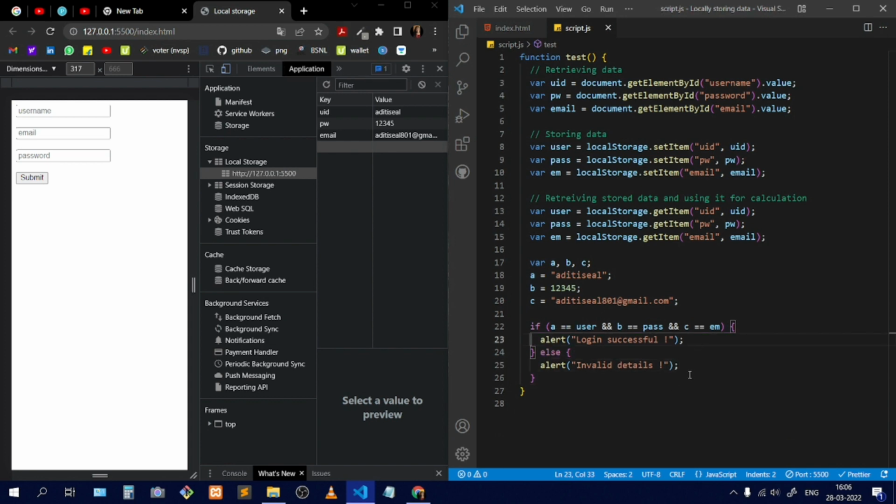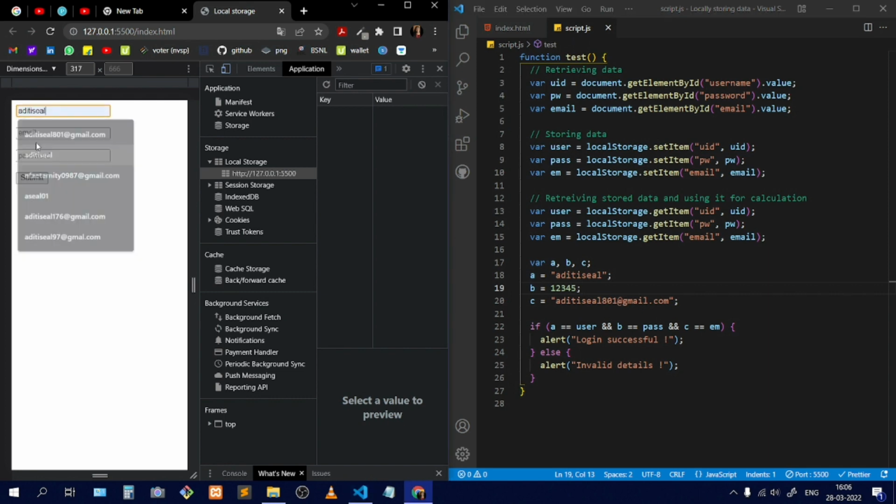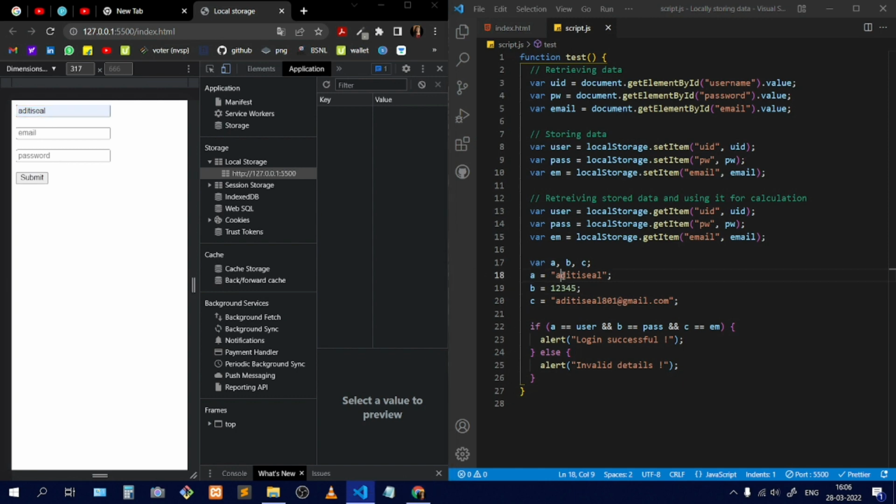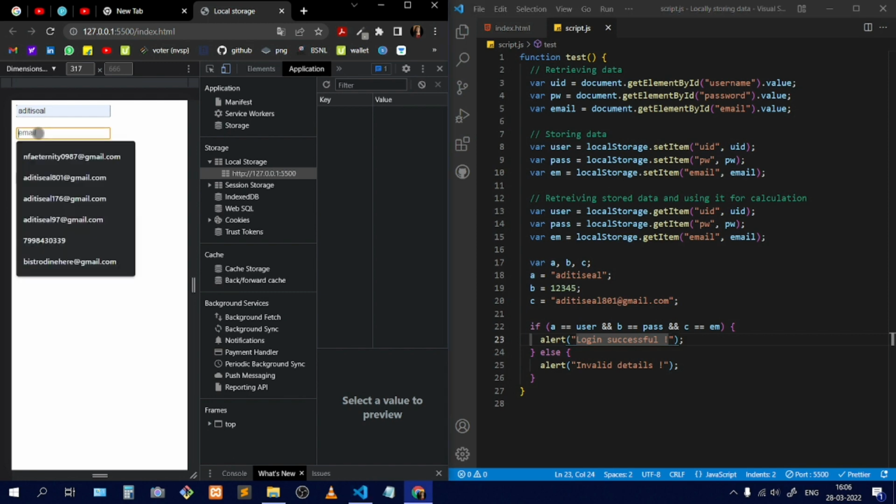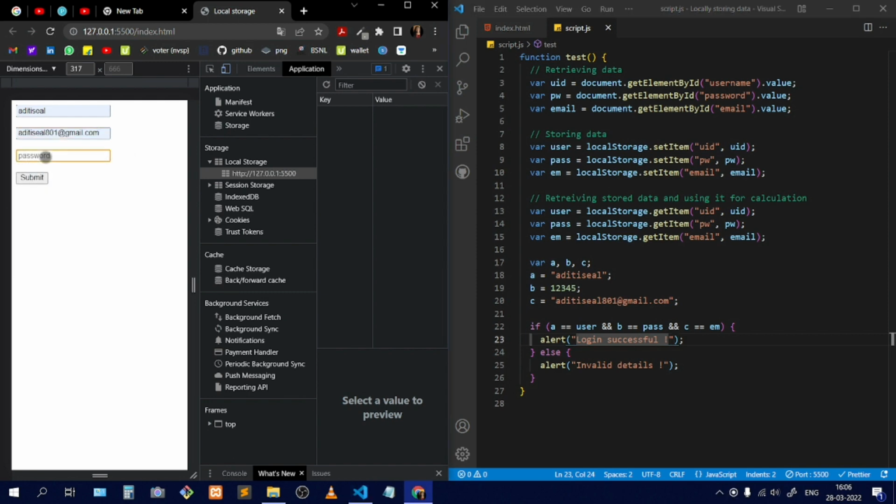Now let's run and see. Okay, so I'll clear this console so you can see nothing is saved locally, and I've refreshed the browser as well, and I've saved the files as well. So now let's run. I'll put here the username same as it is written over here, these three things. Okay, username, and the email is this one, and the password is 12345.